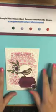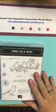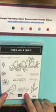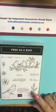Okay. So today we're going to work with the stamp set, Free as a Bird. It goes along with this. Here's your stamp set right here. And what we're going to use is the bird, the saying, "Your friendship means the world to me," the leaf, and the pretty flower. Okay. And we're going to use our card that has this beautiful laser cut. So I'm going to set that to the side so I can see.